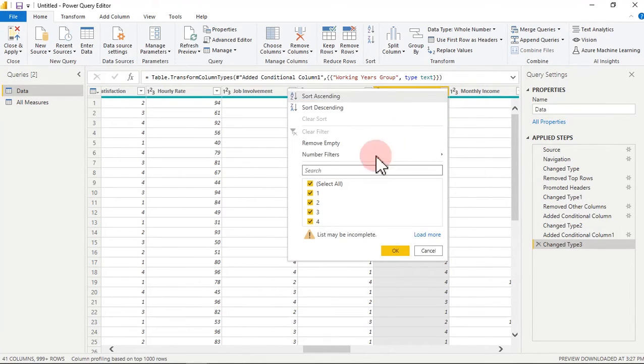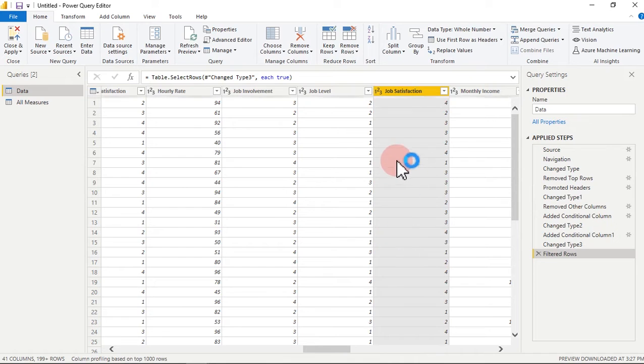If I have it opened up now, we have just from 1 to 4, right? From this 1 to 4, we just want to classify 1 to be very satisfied, 2 to be satisfied, 3 to be dissatisfied, and 4 to be very dissatisfied. So we want to know the attrition level within those particular 4 groups. I'm going to click on OK right now, which means we've seen that.